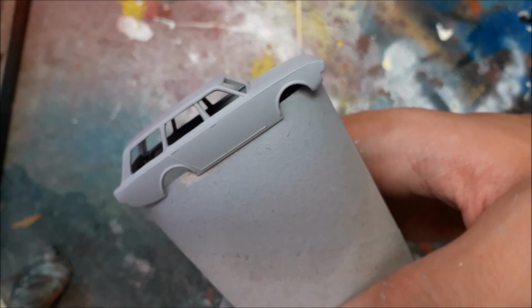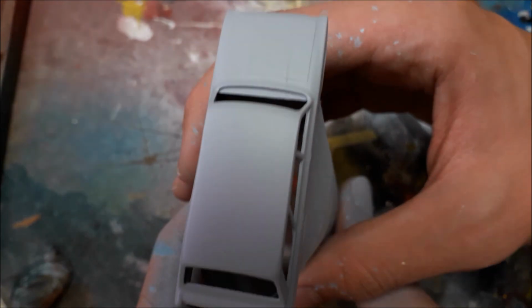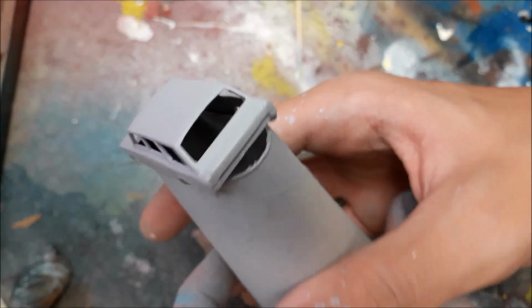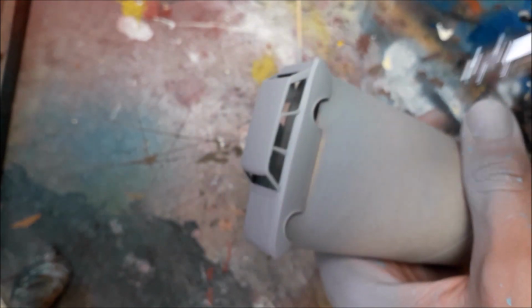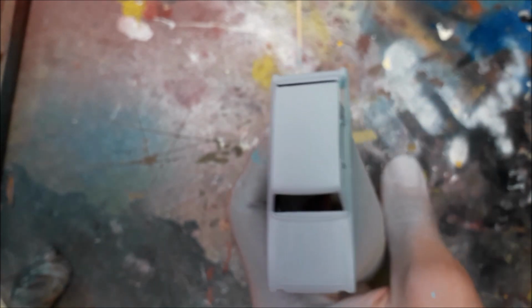I really love this step. I really enjoyed this because you start seeing it all come together. It looks like one piece now again. And in the middle of the build I really thought, I don't think I'm gonna make it. So this is the paint job now.